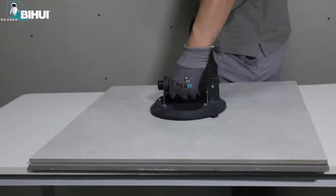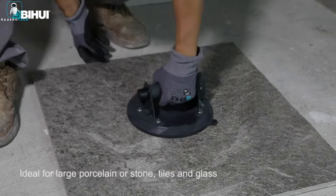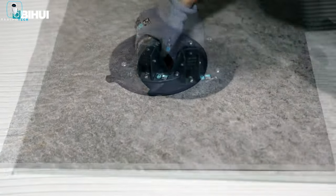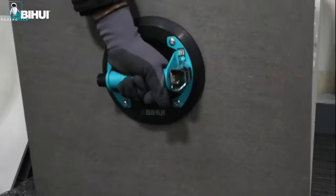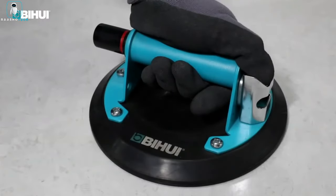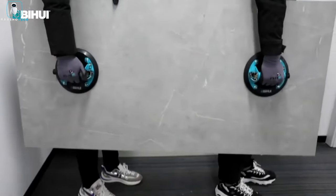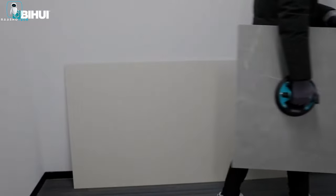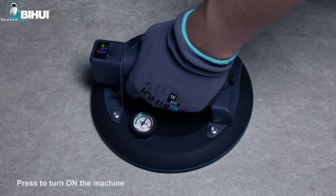Can't carry all that weight with one hand? No problem — tag in a second suction cup, team up, and conquer the load together. Much handier than a bare-handed balancing act. Anti-slip plastic grips are added to the suction cups, ensuring a secure grip and minimizing accidental sheet drops. Versatility is the name of the game — Bihui handles smooth or textured surfaces. Suction up, pump up, and let Bihui make sheet handling a breeze.